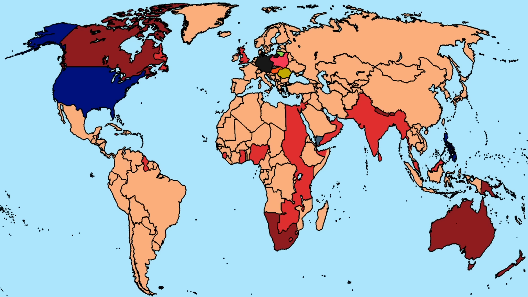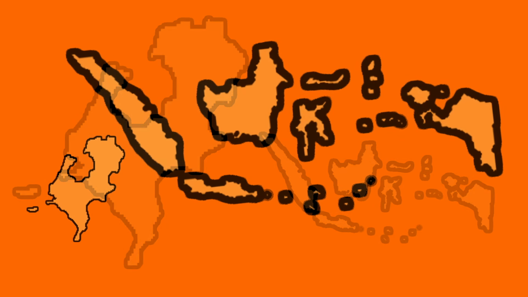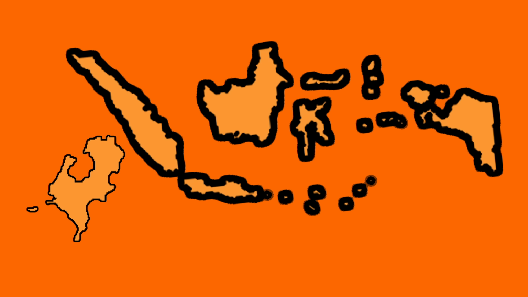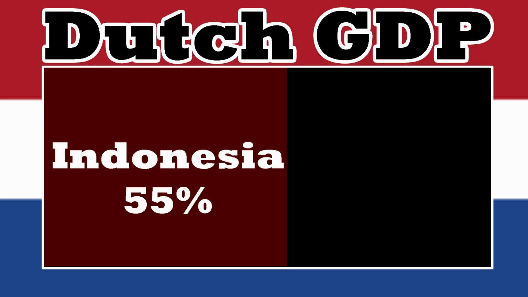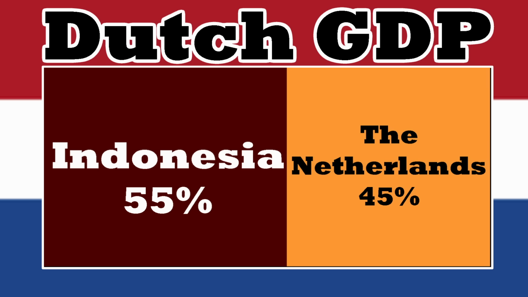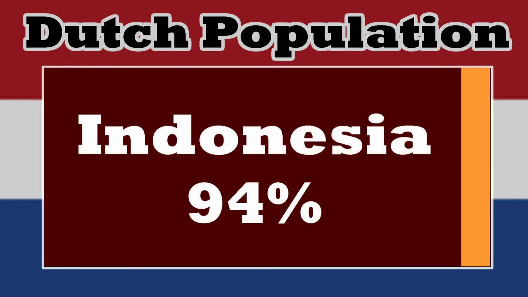Two states that most wouldn't give much thought to are the Dutch and the Belgians. But by regaining Indonesia and the Congo respectively, they are both massively altered. The Dutch first, they are very unique, because they are the only state which has become dominated by their former colony, both economically and in terms of population. With a GDP jump of 118%, Indonesia now holds around 50% of the economy of the new empire. Still, that doesn't even light a candle to the population domination of the colony, as a whopping 94% of the empire now resides in Indonesia.